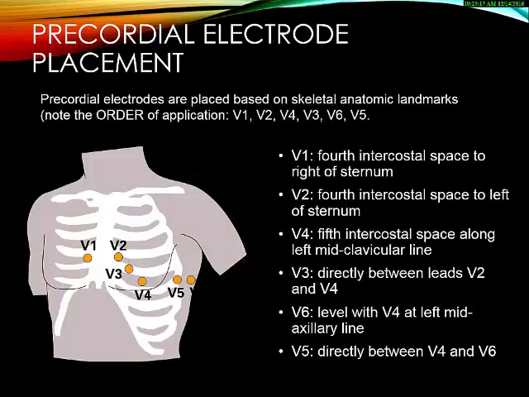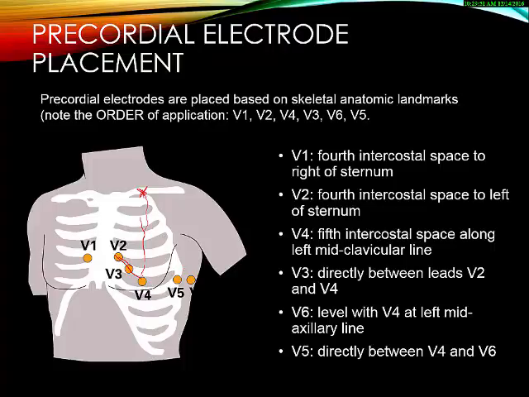This is the anatomical positioning for your stickers or your electrodes for your V leads. So V1 is 4th intercostal space, just to the right side of the sternum, and then V2 is directly across from that on the left side of the sternum. The next one that I like to place is V4, because V4 has a specific anatomical location. V4 is mid-clavicular line, so there's mid-clavicle right there, and V4 goes there at the 5th intercostal space. And then V3 literally goes right in between V2 and V4. So V3 is just going to be on a line over there.